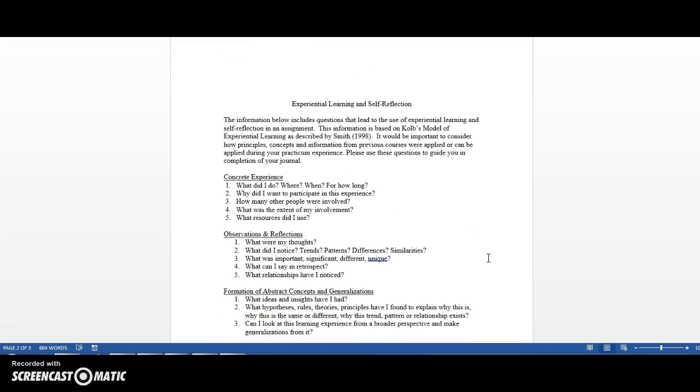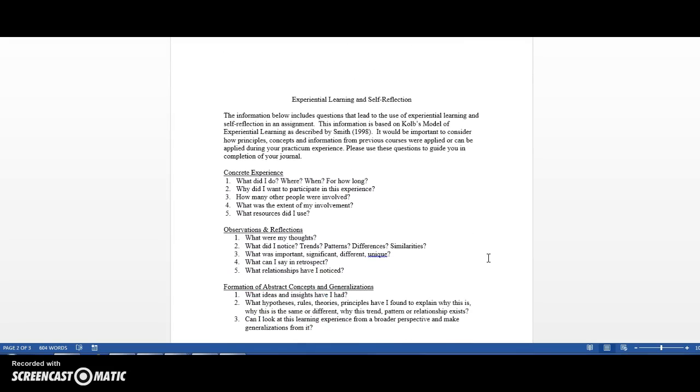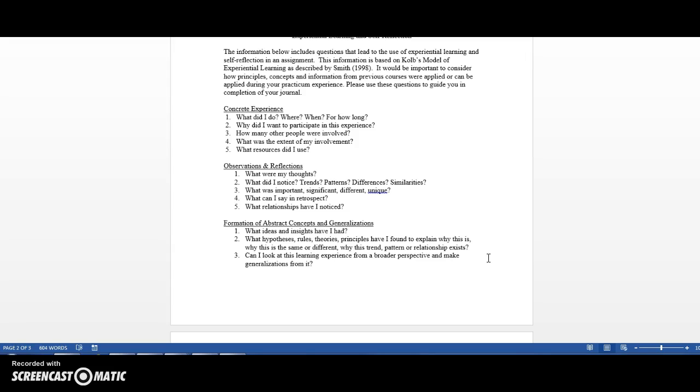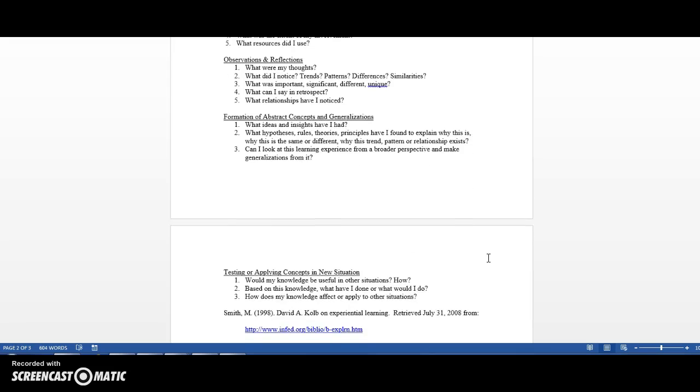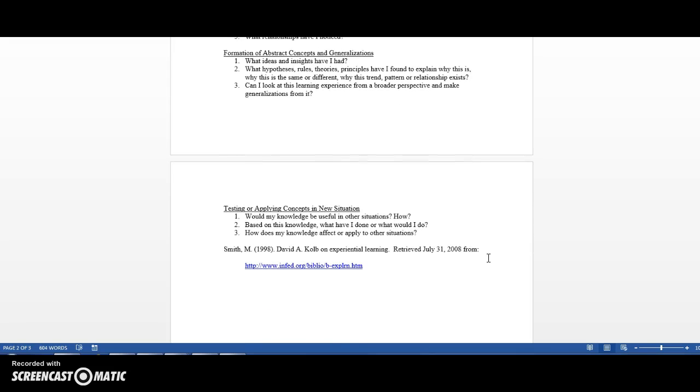There are some guidelines for doing your reflection, looking at the experience through different lenses: the concrete experience, then looking at those observations and reflections, and then formalizing your abstract concepts or generalizations. And then again, testing or applying concepts in a new situation.